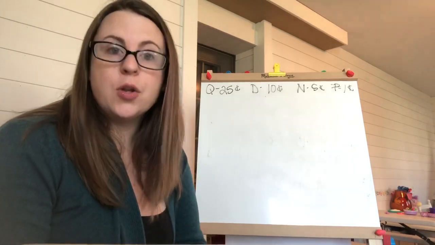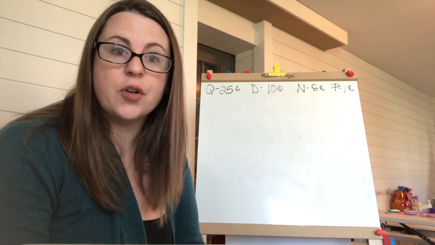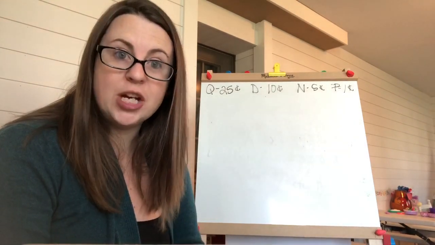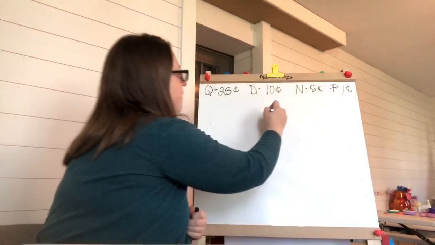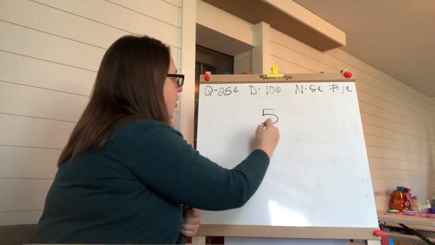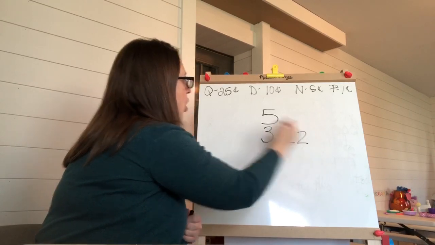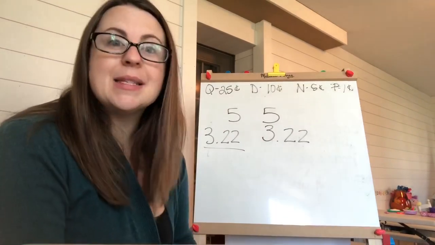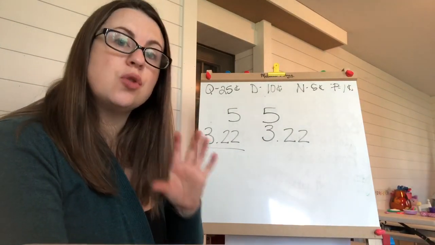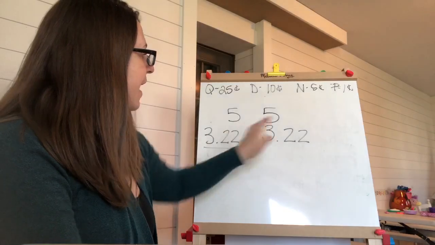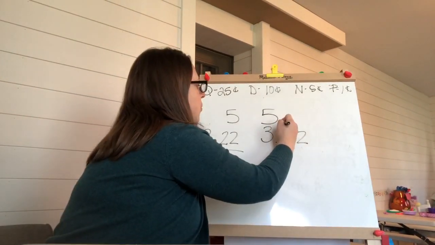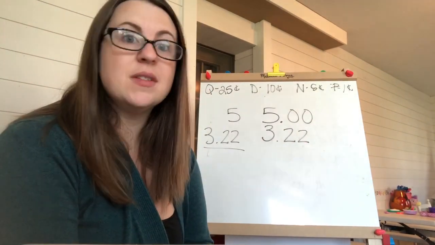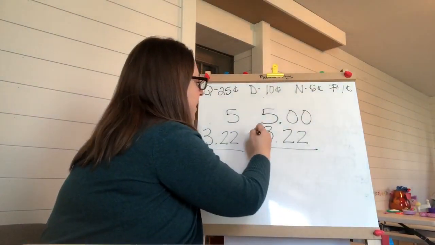For example, I go to the store and I buy a hairbrush for $3.22 and I pay with a $5 bill and I want to know how much change I receive. You can't have $5 here and $3.22, right? That's not going to match up because my 5 and my $3.22 don't look the same. Really quick fix for that is make your 5 into 5.00 to show you that it's $5, okay? And then you would just subtract it the regular way.